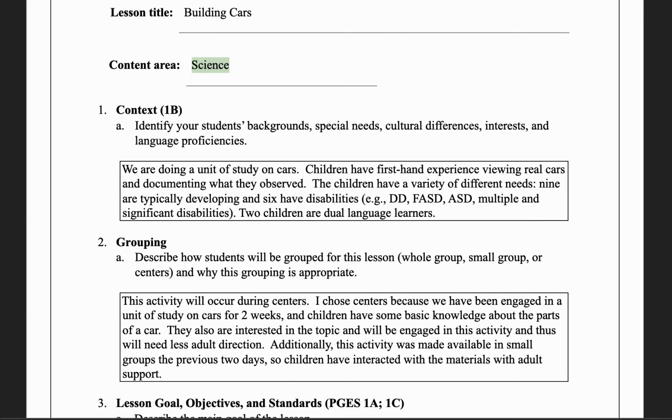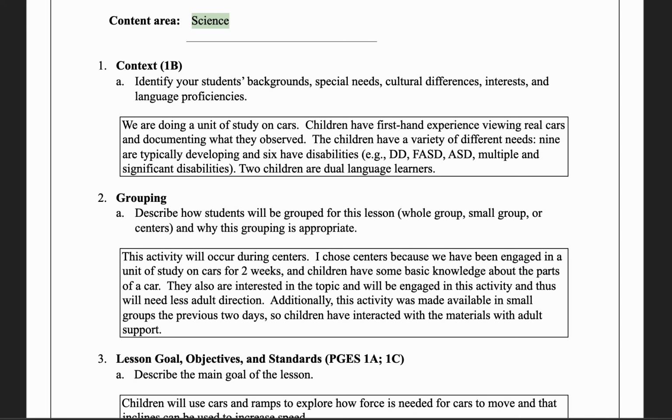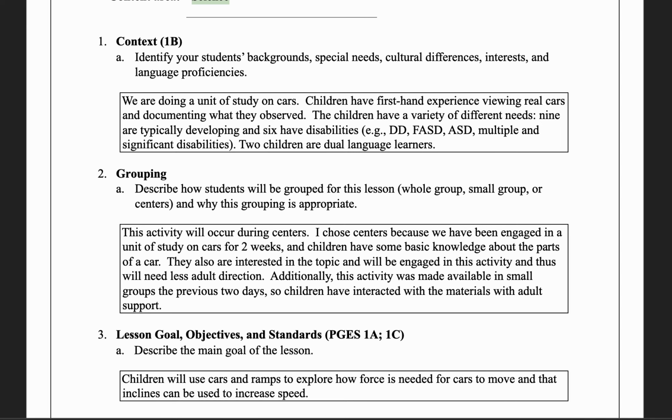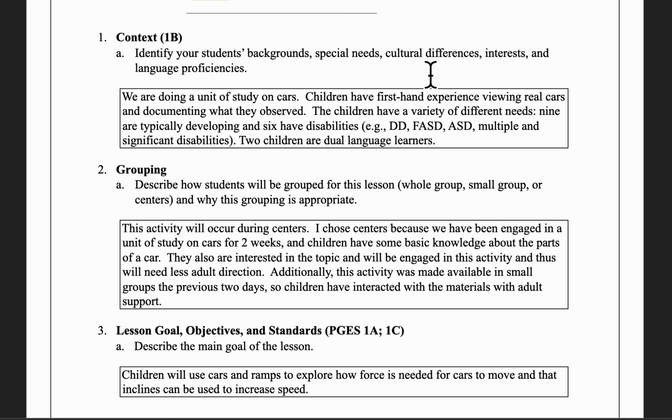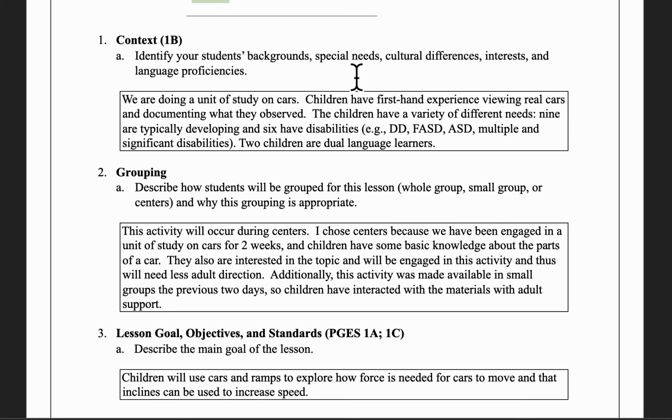For these purposes, we're going to call this science. So in context 1B, identify your students' backgrounds, needs, cultural differences, interests, and language proficiencies. You can see here, we're doing a unit of study on cars. Children have had first-hand experience viewing real cars and documenting what they observed.